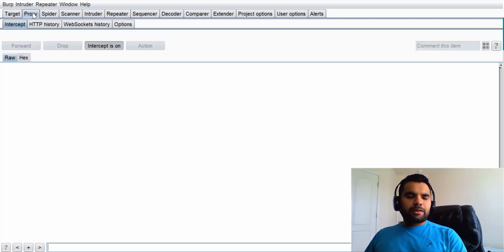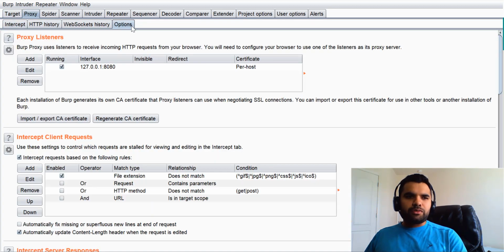So the first step that you want to pay attention to is the proxy, and then go to the options. And you would see by default, they have 127.0.0.1 and port 8080. So this is where the listener is running. Now, if you remember in the previous video, we talked about the netcat listener where we deploy the backdoor, and we were listening on that particular port. Same thing here, we're going to listen for any incoming HTTP request from your browser, and likewise you can also listen for any response from the server.